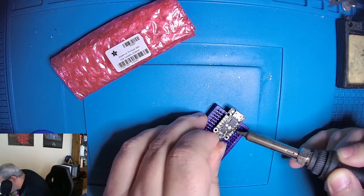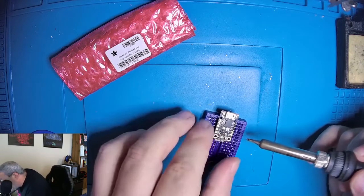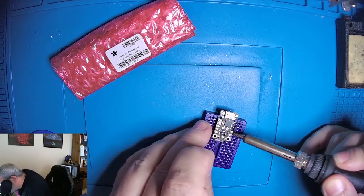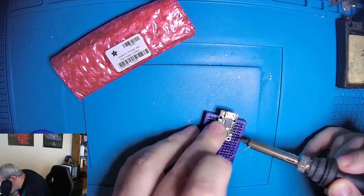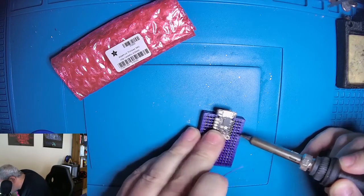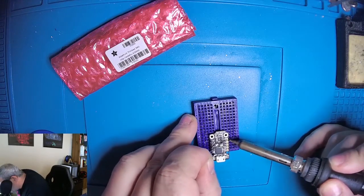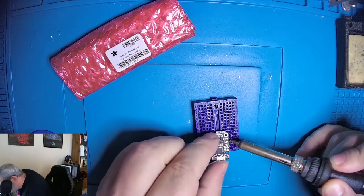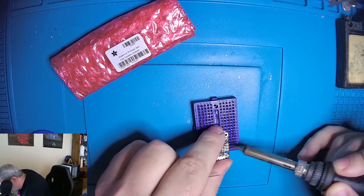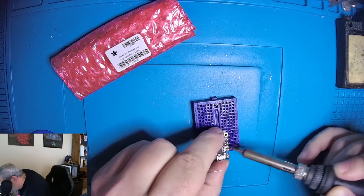You do have to be careful when you're doing this method that the board stays pushed down. Otherwise it can lift up on one side as you're doing the other side. So we're making nice little shiny volcanoes.